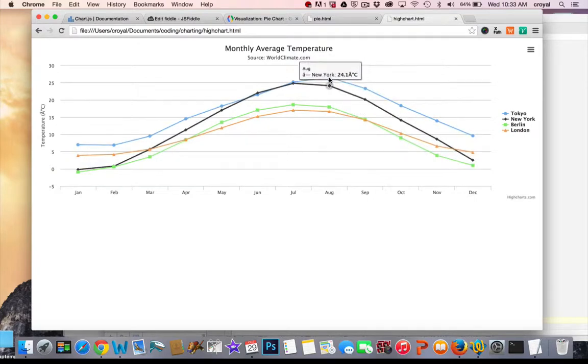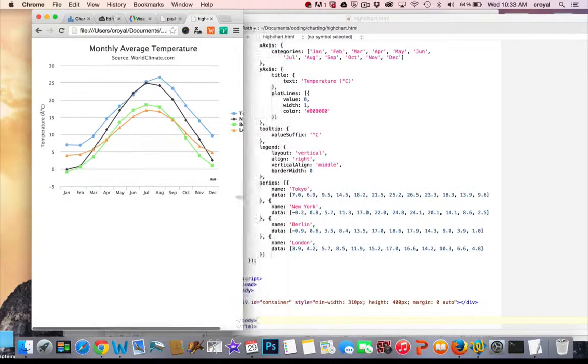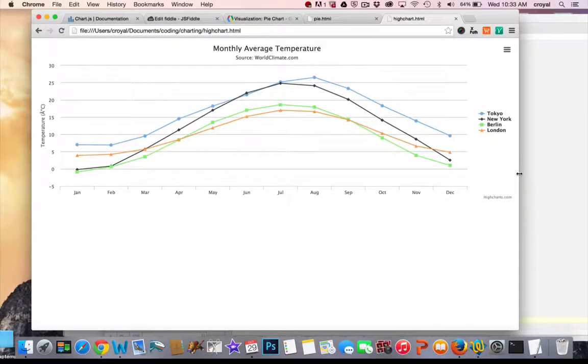And you can see it working. And so they have a lot of really cool features here in HighCharts. The main thing is just understanding first how the files are laid out, what things you need to be linking to in terms of scripts and jQuery, and then modifying the data for your own purposes and being able to put this on a site. And these are responsive as well.